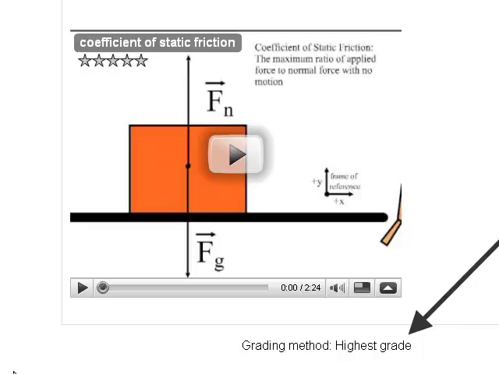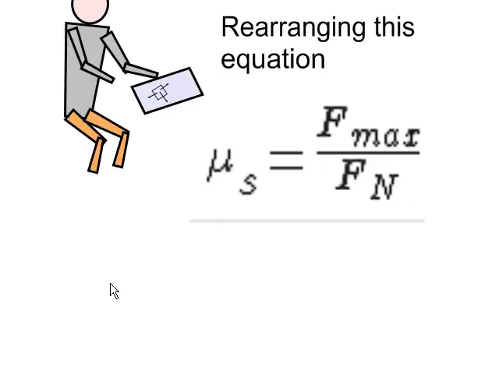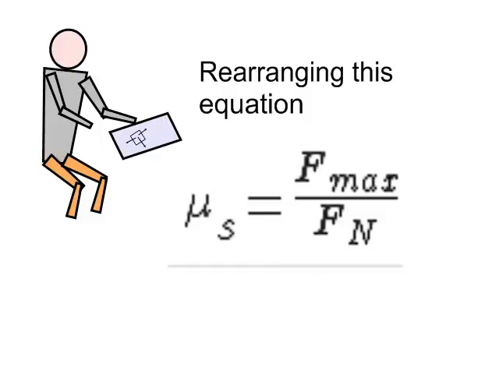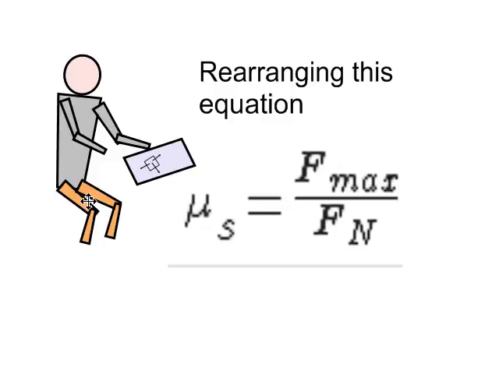So once you click into that quiz, if you've done an attempt and it's a big failure, you can just submit it and look at your answers. Try and regroup and try it again. It will take your highest grade. All you're really going to be doing is rearranging that equation, okay? The coefficient of static friction is the ratio between the maximum force you can apply to an object and the normal force. When you're taking that quiz, make sure you go in with a free body diagram, a piece of paper you can make free body diagrams with, and make sure you've got a notebook so that you can remember what you did when you're finished that quiz.